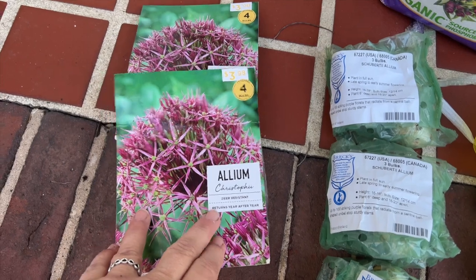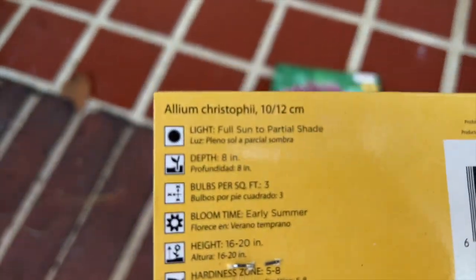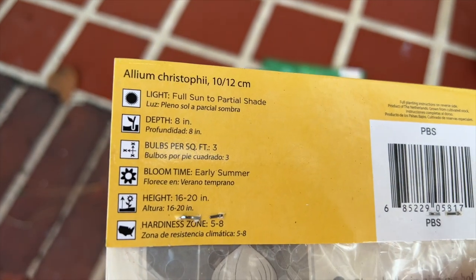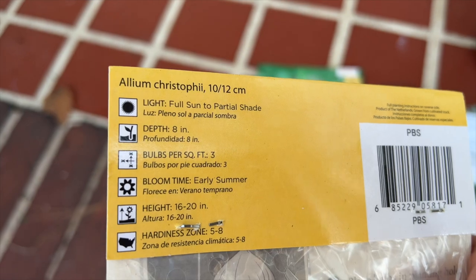Let's talk about the alliums. I have two packs of four Christoffii allium, and these, let's see, they grow to be 16 to 20 inches tall, and they want to be planted 8 inches deep.